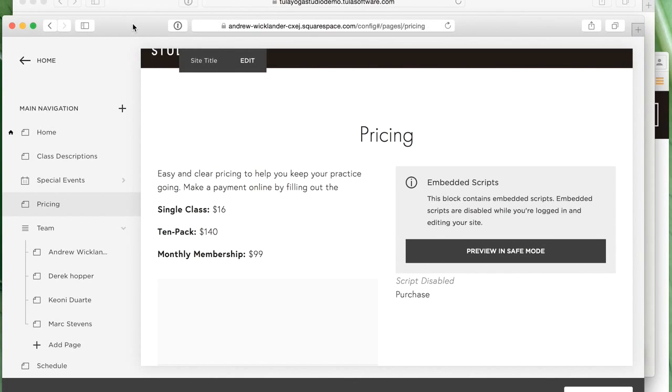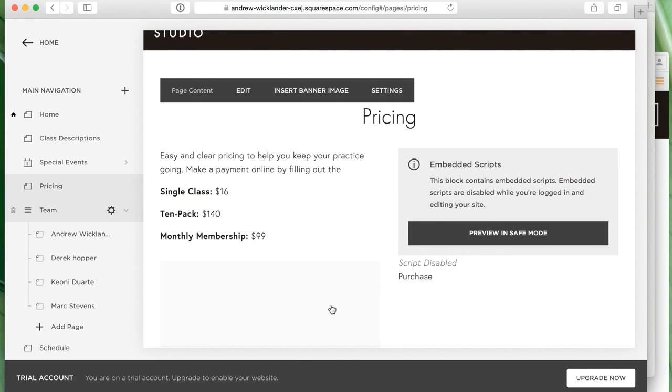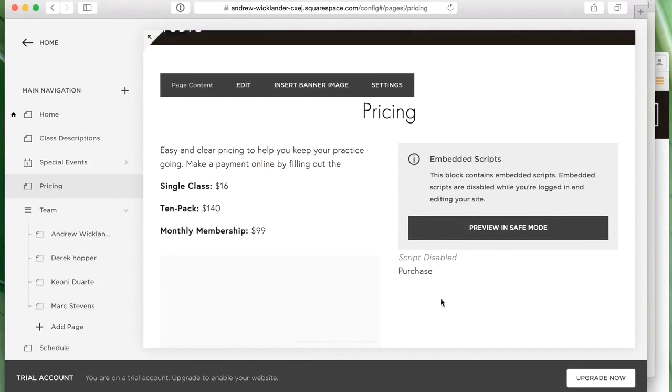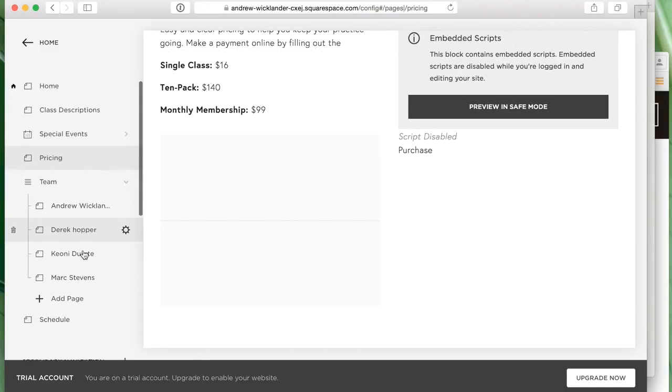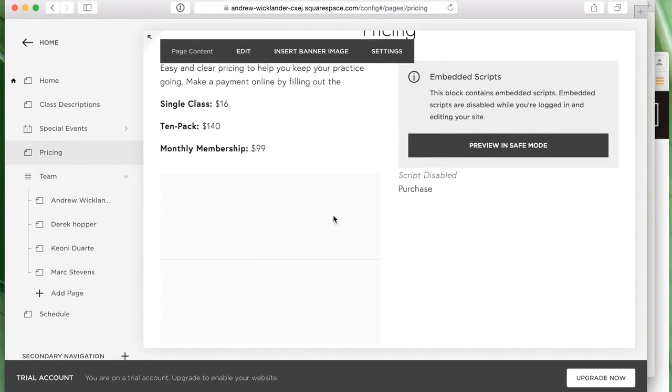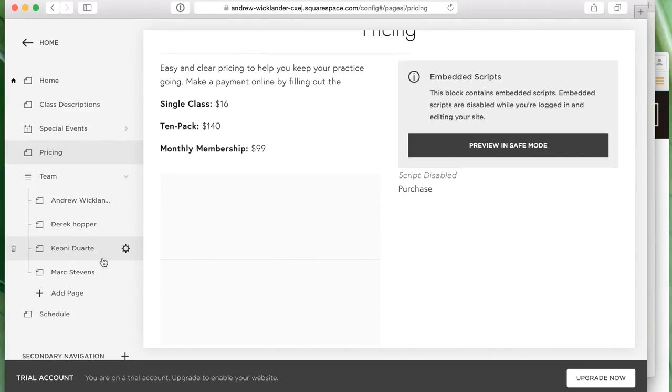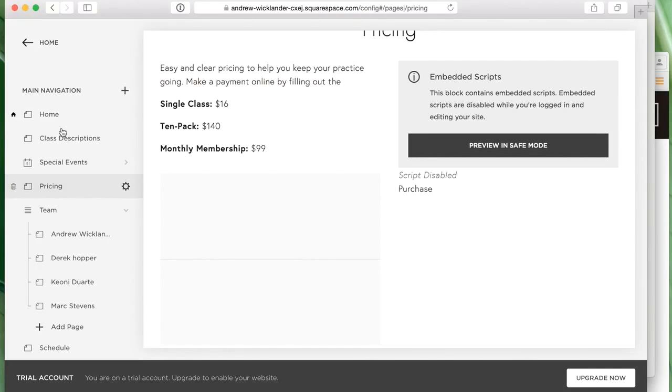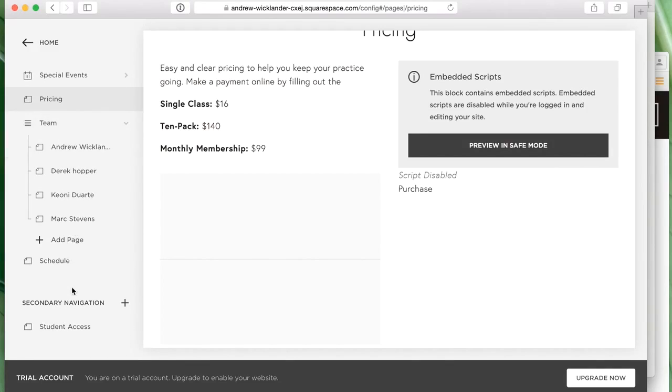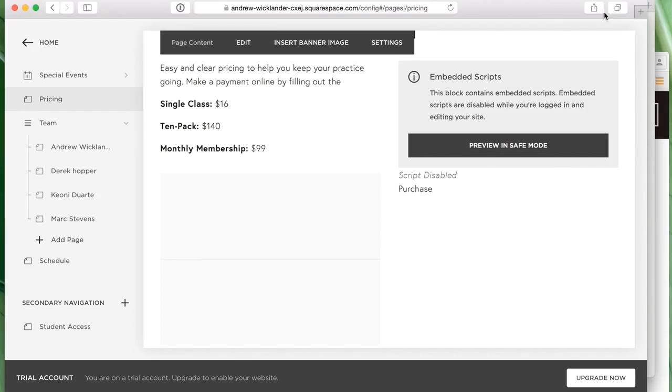I've added a little bit more detail to a couple of pages, and I have a few things going on with the pricing page, breaking it up into columns and whatnot. Before I go further, let's take a look at where things stand. We have our homepage, class descriptions, special events, pricing, a team page, and our schedule. I also put the student access into the secondary navigation.